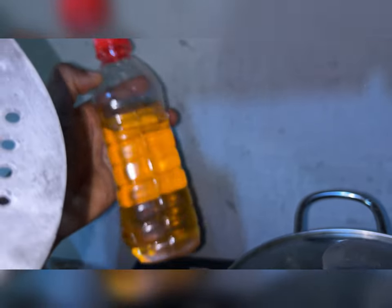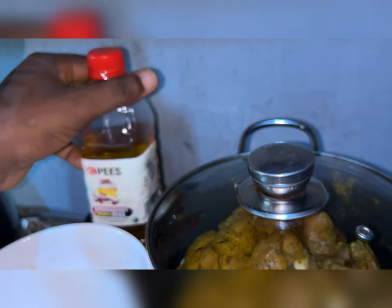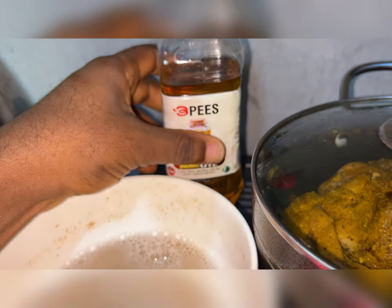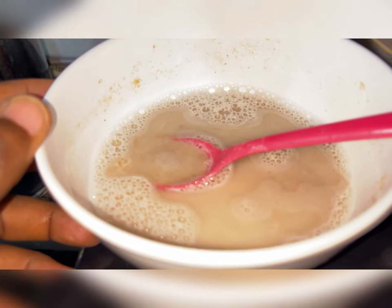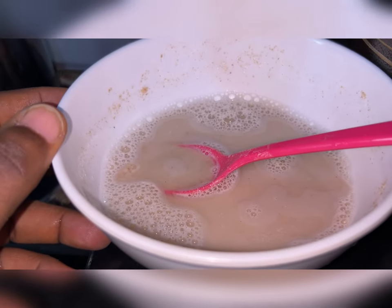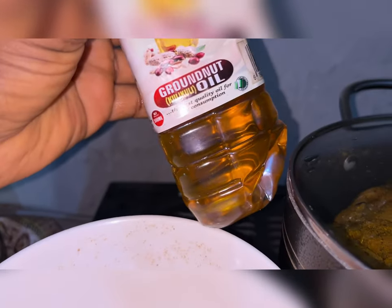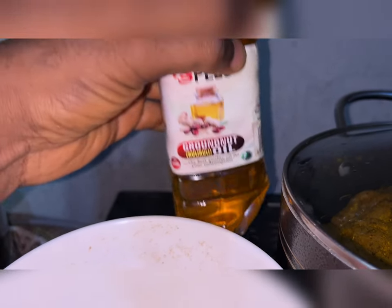groundnut oil. You can use any type of oil you like, but I'm using oil pressed out from groundnuts. This one is a product of Peas. I bought it in a shopping mall. And here is my thickener. I'm using wheat flour as my thickener. Okay, so let's see how it goes.